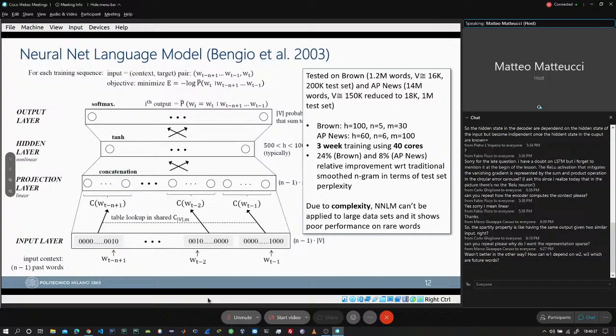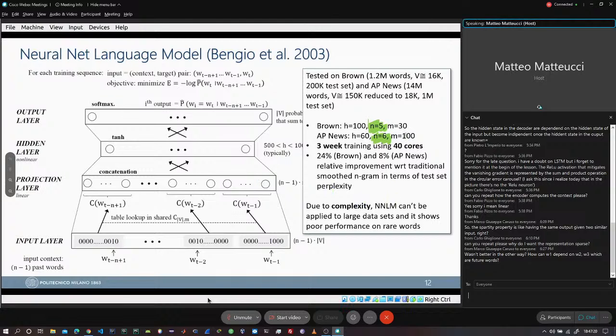Bengio showed that this model was able to perform way better than the 3-gram model, which was the state of the art, and it was able to reach the level of a 5-gram model or even a 6-gram model. Remember that before that time it was not possible to go beyond 3. So it doubled the memory of the model. If you think that the complexity is exponential, it is a lot.